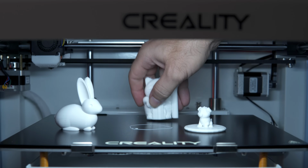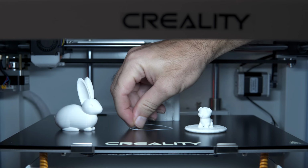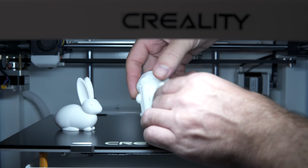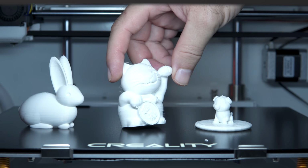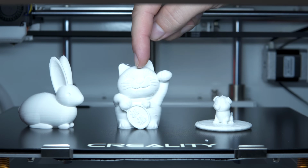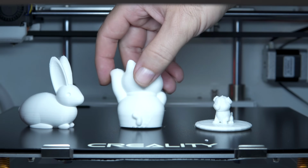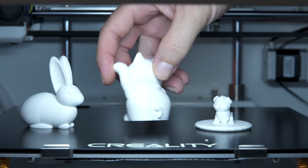Oh, look at that. I'm definitely loving the bed so far. It sticks very well and then just pops off when you need it. Or I guess once it cools, it just pops right off. So let's see if we can get some of these supports off real quick. It looks pretty good overall. The layers are sitting really nicely, mostly all over the print that I can see. There is a little bit of layering here and there, but overall pretty solid print.